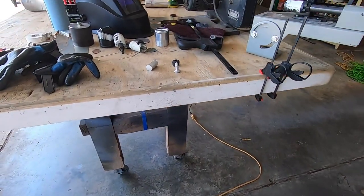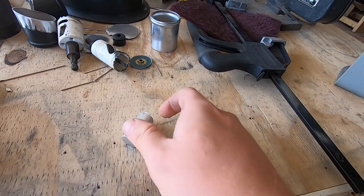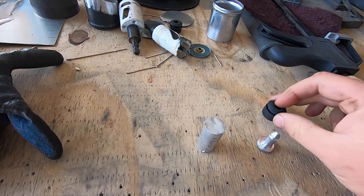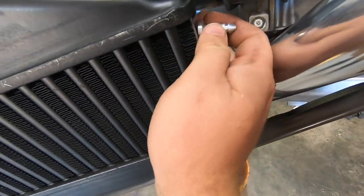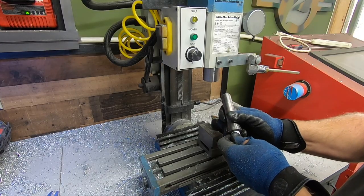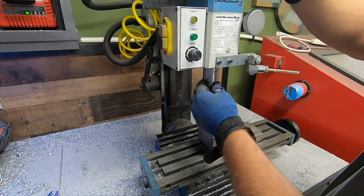The factory intercooler from Yamaha has two mounting pins or lugs on one end that I wanted to duplicate for the other side. I had some 6061 round bar laying around, so I figured I would use my mill as a lathe and turn up some pins. While not ideal, it worked well, and when it's all said and done, it looks like it could have come that way from the factory.